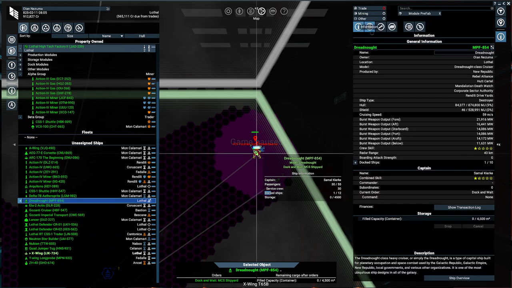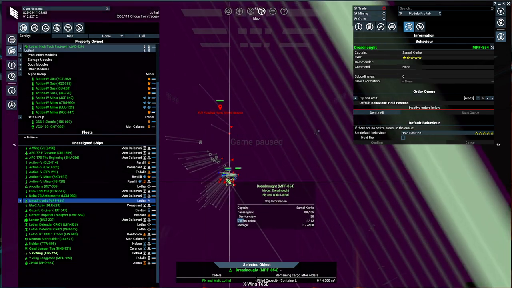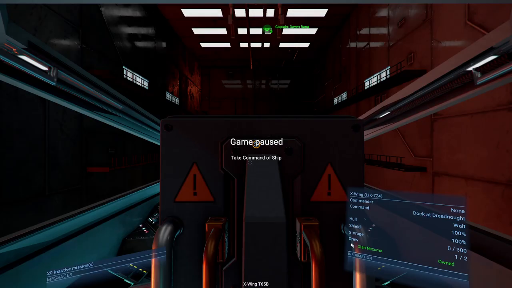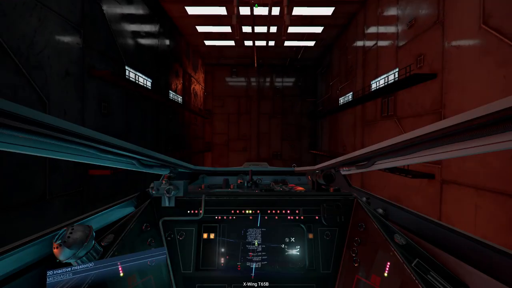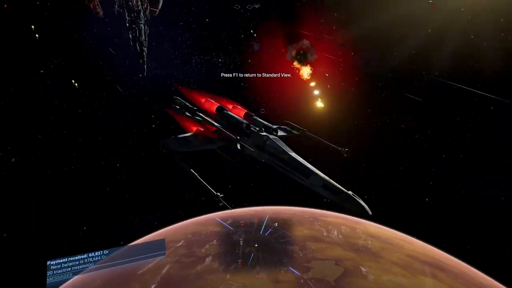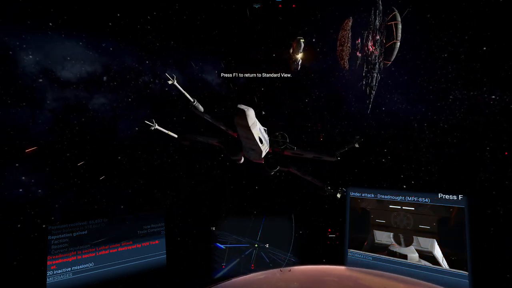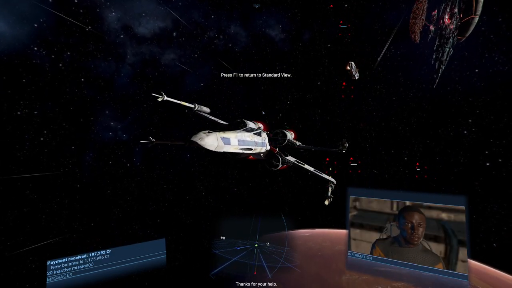What's that other order it has? But the Dreadnought's gone. I'm pretty sure it's dead. Let's just set flee escape as its default response to attack for now. See, I think that's undock. Yep, I just got up there in time. Thanks for your help. Awaiting orders.